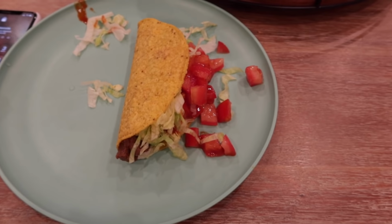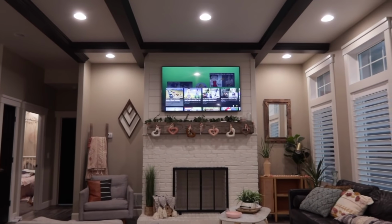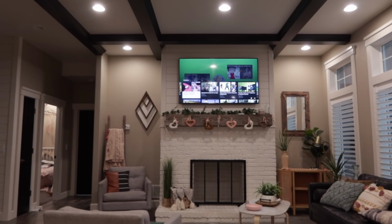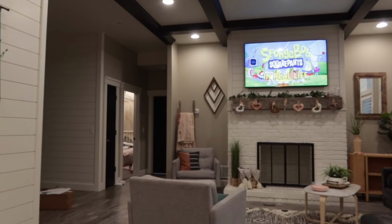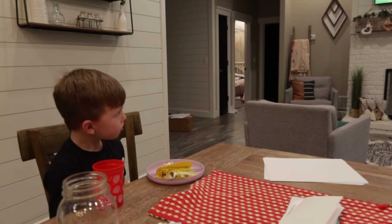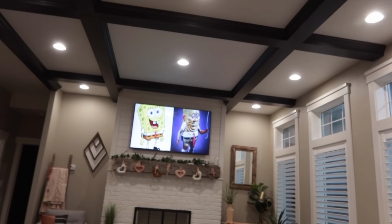Bonk. Having tacos for dinner. These are the random things that we watch while we're eating. Just random YouTube videos. We were watching, what were we just watching? Animals being turned into characters. No, Ninja Turtles. The Ninja Turtles. Wasn't it Minecraft too? Yeah. You having a taco? Look at SpongeBob. Are you having another taco? Look at this. Guess who wants a taco? You can have some in a minute. Look at SpongeBob.